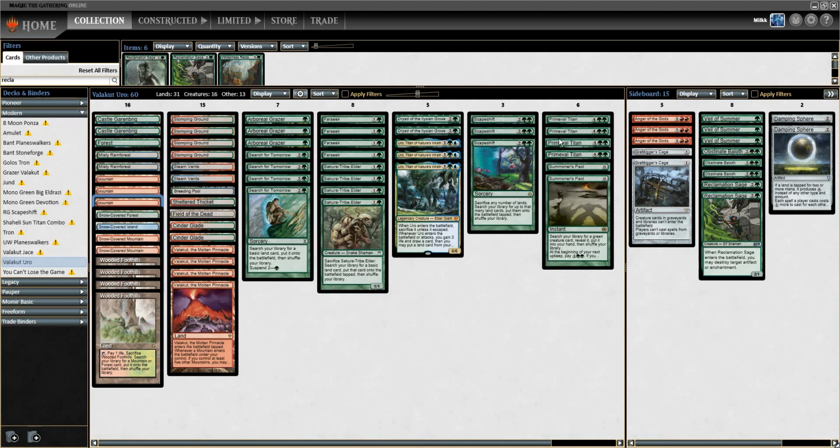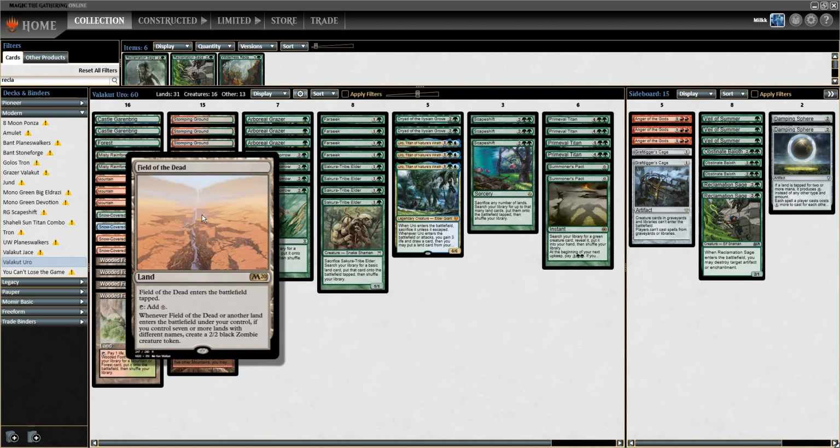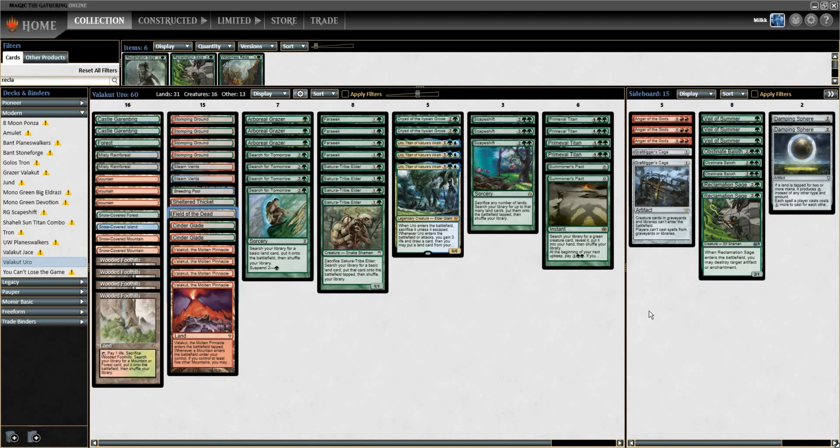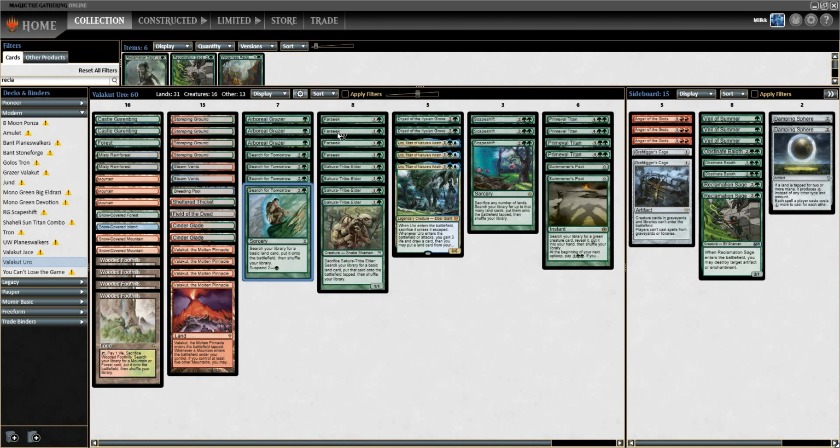So we can also just play lands and then kill people that way by playing a bunch of mountains and Valakuts. So that's the main plan. We have a backup field of the dead plan. It's just all green cards, all ramp, 0 Bolt in the main, nothing like that. Just 31 lands. And 3 Grazer, 4 Search, 4 Farseek, 4 Sakura. So really straightforward, just trying to ramp hard.